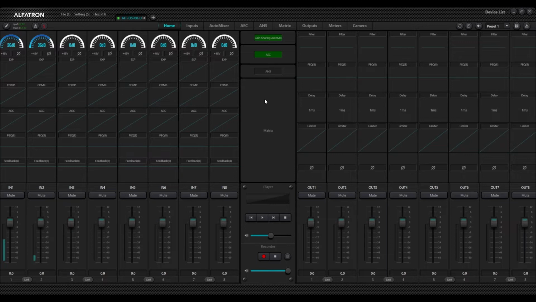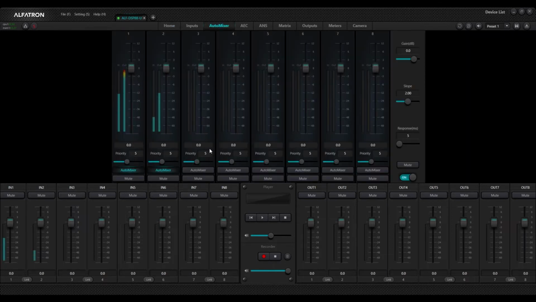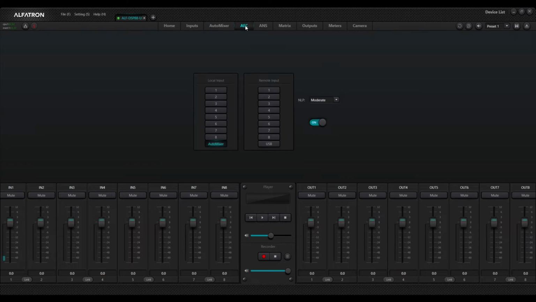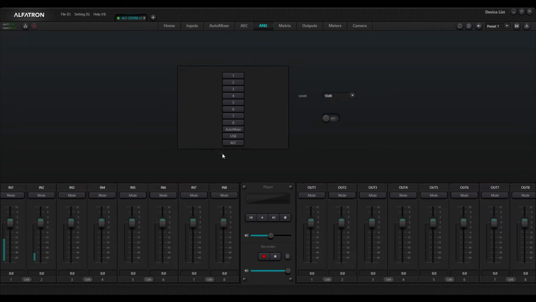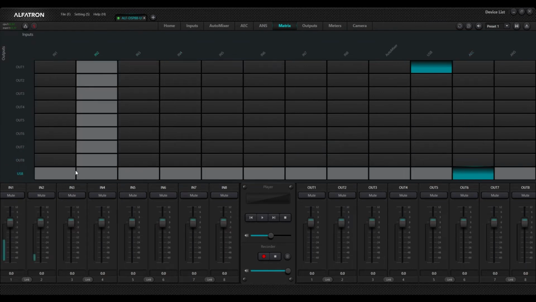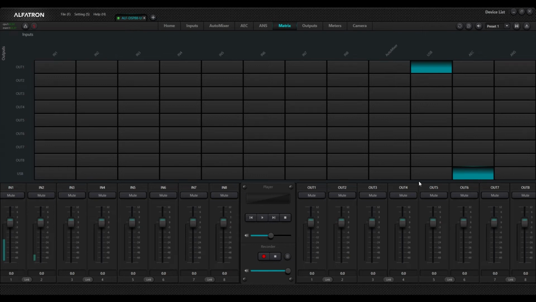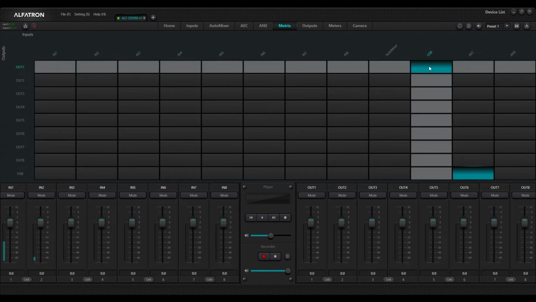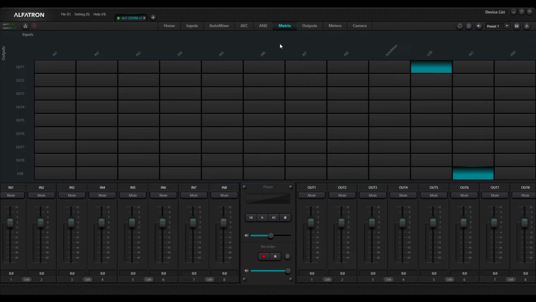So just to kick off where we left off last time, we still have our auto mixer routed, and we also have our echo cancellation still routed as we did in our last episode. Now, as I mentioned, today we'll take a look at the ambient noise suppression, but again in our matrix mixer we are routing our echo cancellation out to our USB, which we are using, and then our USB audio is coming back into the DSP.